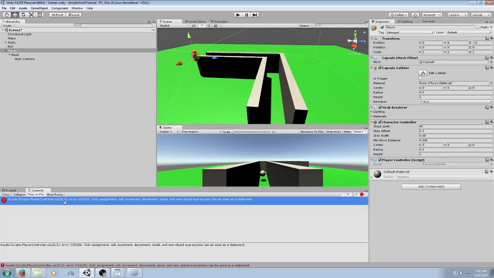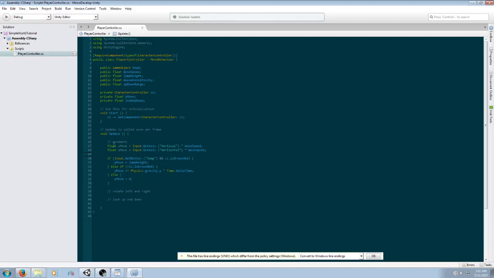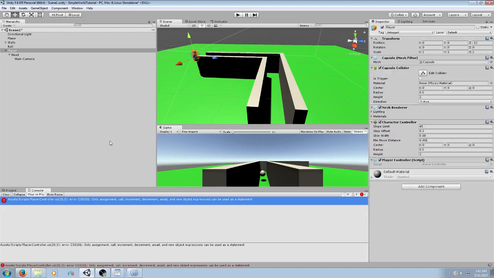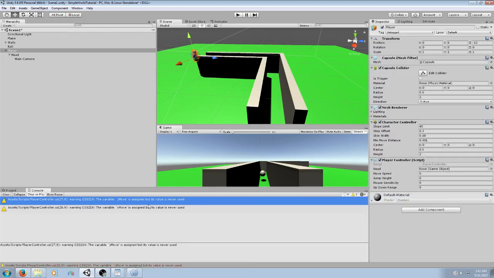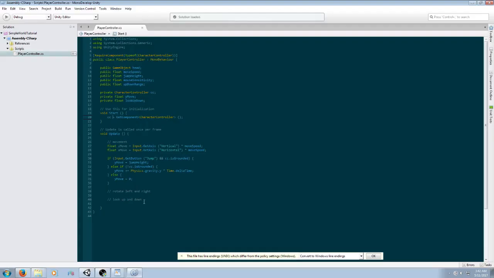Saying we have a little error. Oh, I accidentally used 2 equal signs. We're assigning, not comparing. Okay, Z move is assigned but never... Okay. So far so good.